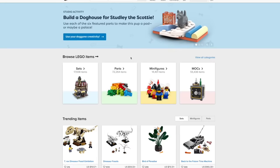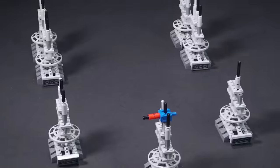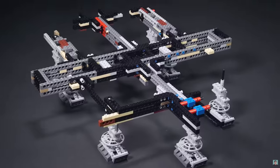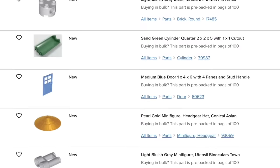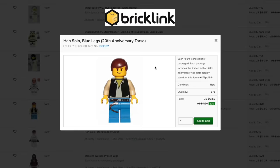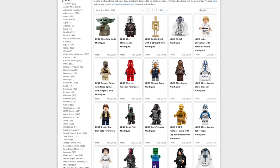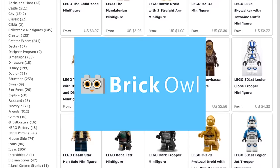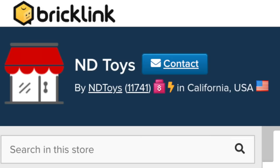After deciding what to build, it was time to go on to the world's largest online LEGO store by the name of Bricklink and search for pieces. My friend Nate from ND Toys offered to give me a 30% discount if I shopped on his store — huge thanks to him. I'm also going to link both his Bricklink store and his website Brickowl, where you can buy tons of minifigures, parts, and sets. If you go to Brickowl and use code TD15 at checkout, you can save 15% off your next order. Not car insurance — LEGO. So go give him some love, go buy some LEGO, and let's get to ordering.